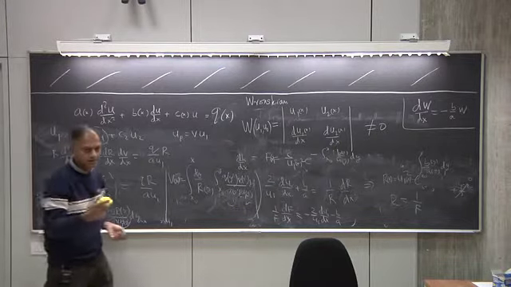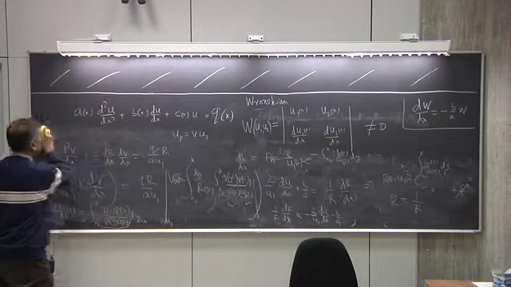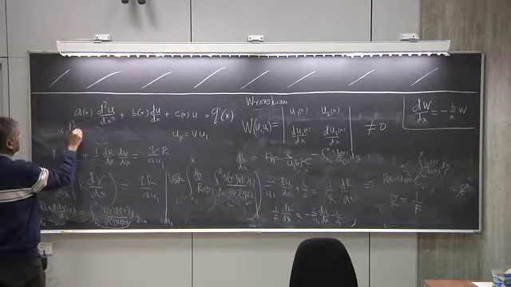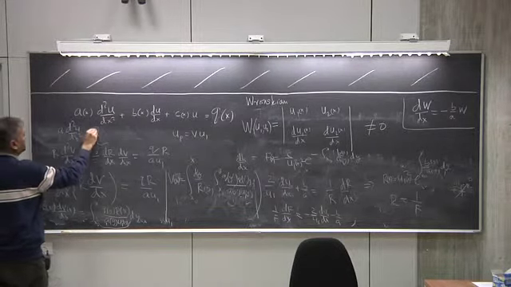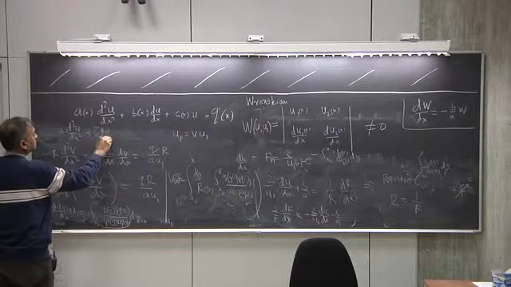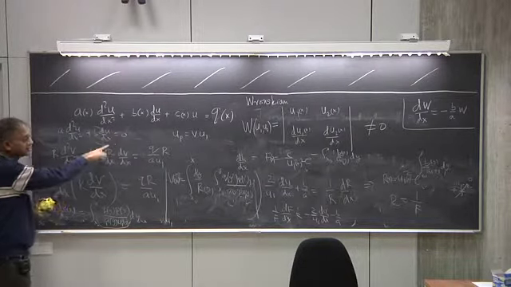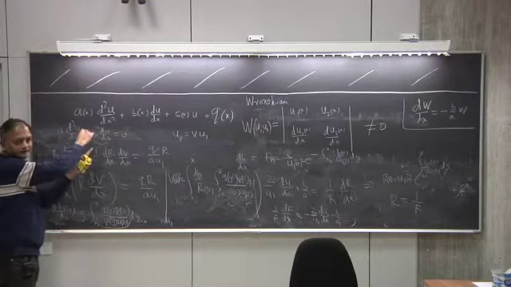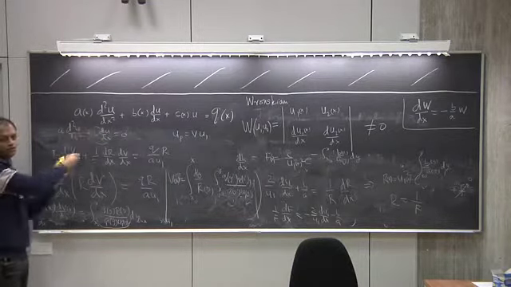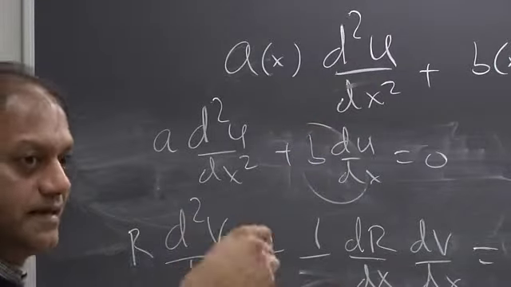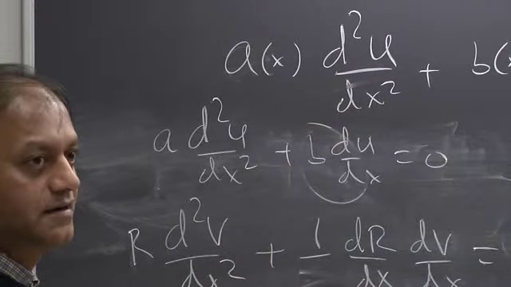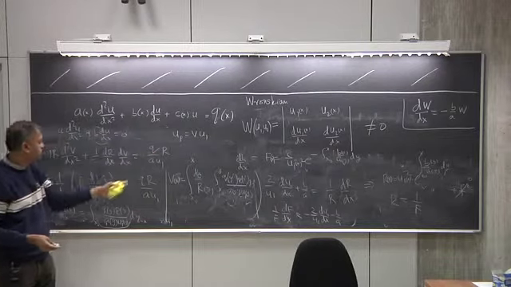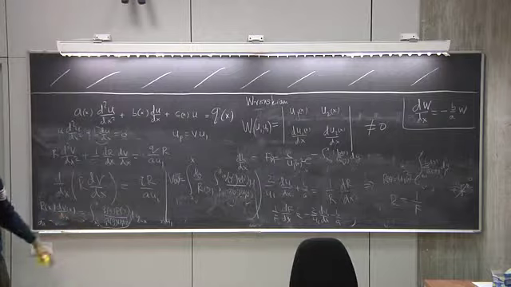Is that clear? Suppose C was 0. Then first let's look at the homogeneous equation. It's simply A d2u by dx2 plus B du by dx. That's the homogeneous equation, right? And this you can solve because it is a first order differential equation for du by dx. So first you solve for du by dx as one integral, and then you solve for u as a second integral, right? So you can find both the solutions. And then you can also find the inhomogeneous solution by going through this procedure.